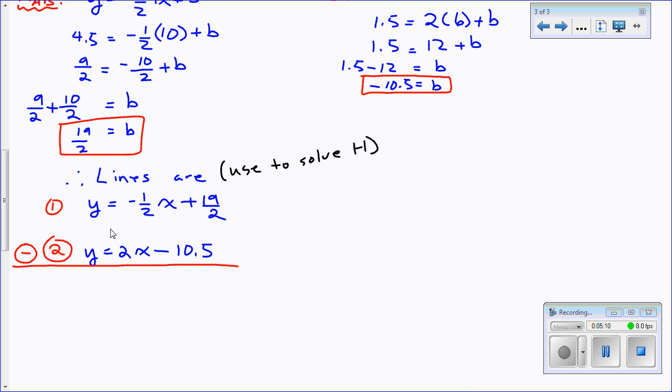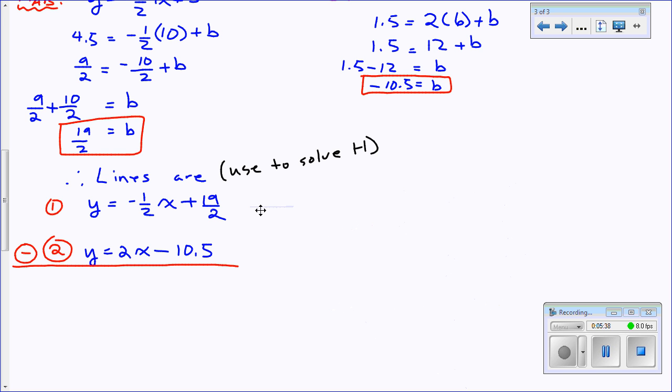And because we have two y's here, which are equal, what we're going to do is we can either equate the two right sides together and solve for x, or we can simply subtract the two equations using elimination. Now, if I do that, I might not feel comfortable with these fractions and decimals. So maybe I want to turn everything into fractions, then calculate.